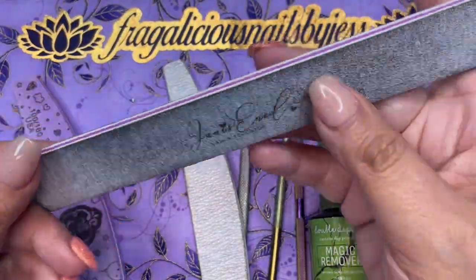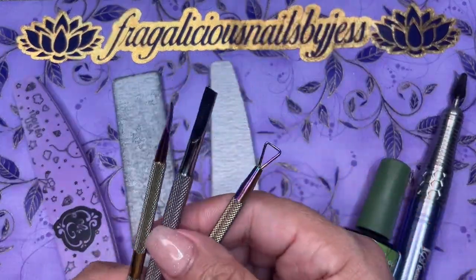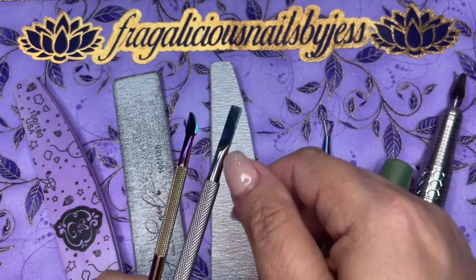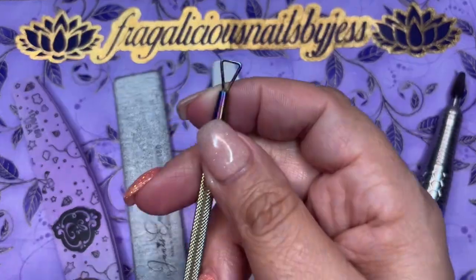If you do not own an e-file and you'd rather use a hand file, or you feel more comfortable using a hand file, you'd want a pretty coarse grit hand file.